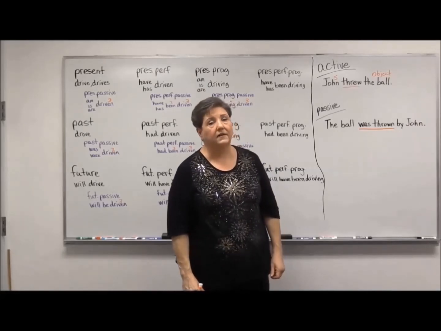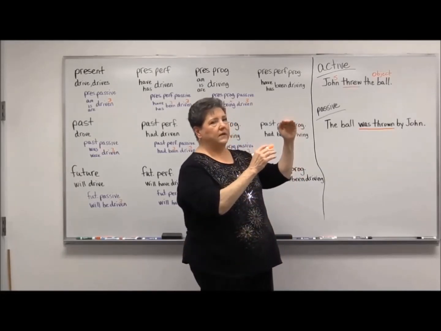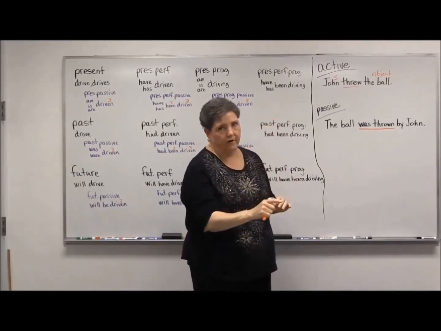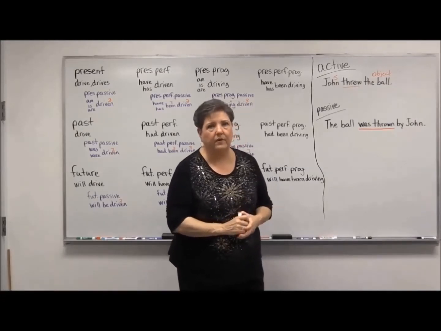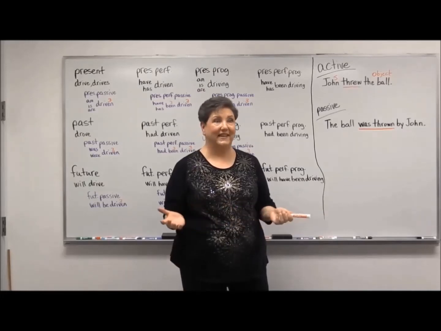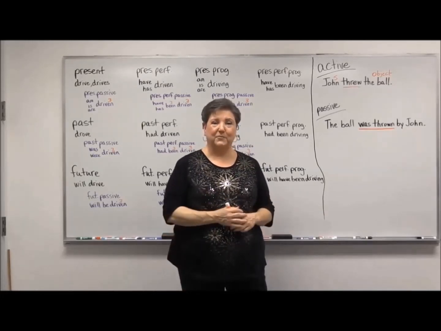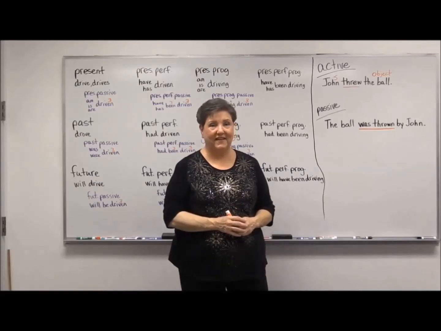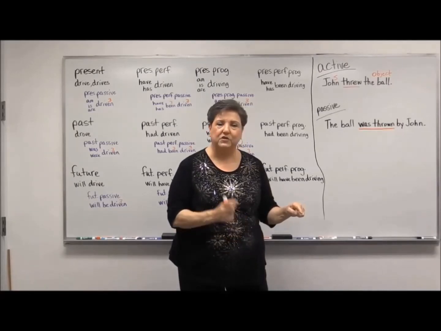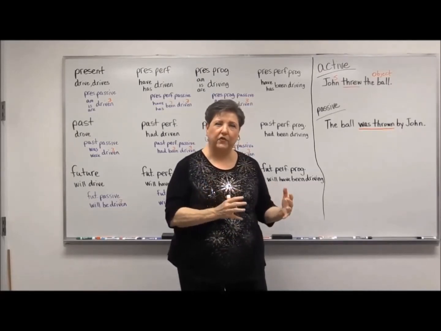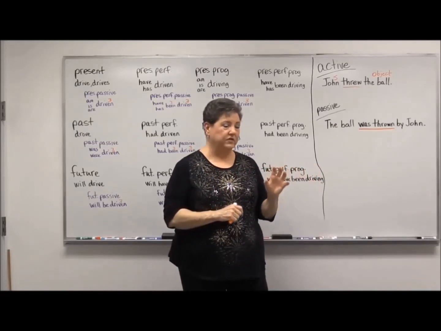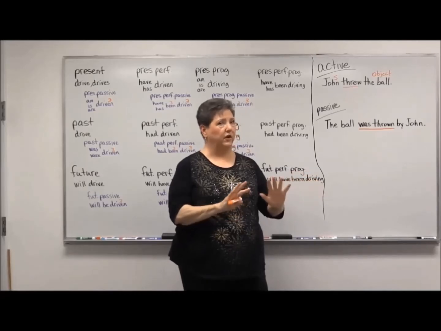Because when I taught you the actives, I showed you am, is, are, was, were, will be, verb 4. If you see a be verb, there's a verb 4 after it. Well, that's true in the actives. But now the big surprise is in the passives, every time you see a be verb, there's a verb 3. So that's how you can tell when you're reading verbs. If you see be, verb 4, active. If you see a be verb with verb 3, you're in the passive.